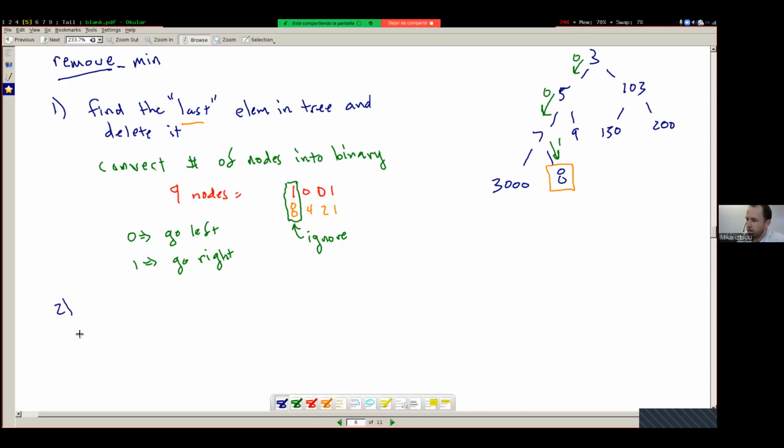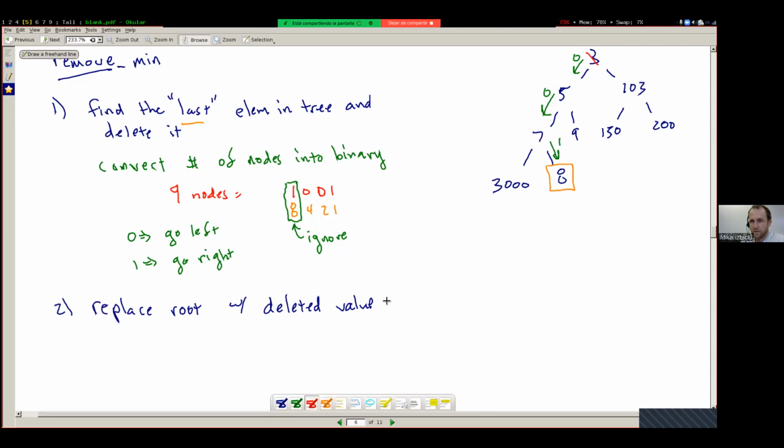Step 2 is we will replace the root with whatever value we deleted down here. So again, it's always the root that we are removing because we're removing the minimum, and the heap property guarantees that the root will be the minimum. So let's cross that out.